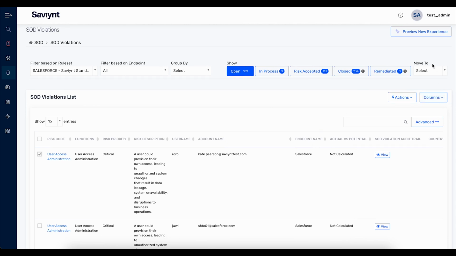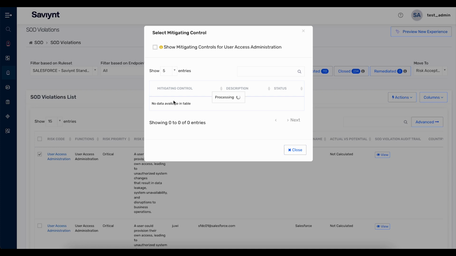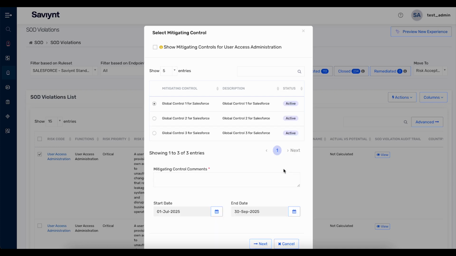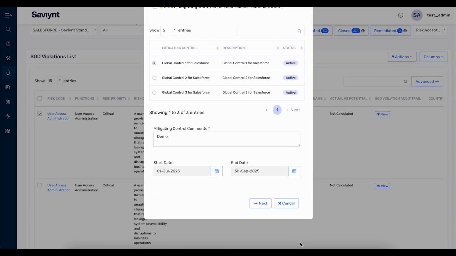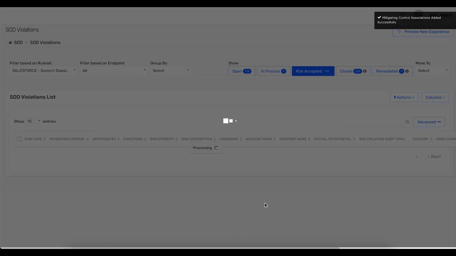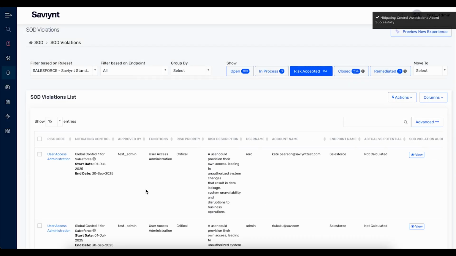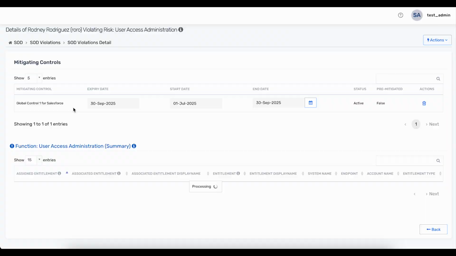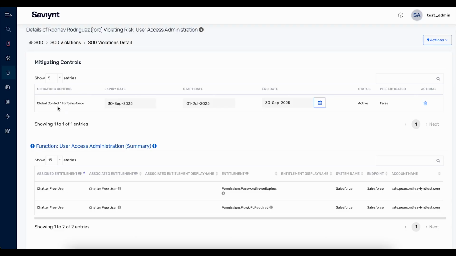Let me add a mitigating control. You can see that the risk has moved to risk accepted, and there is a mitigating control association with the status as active.